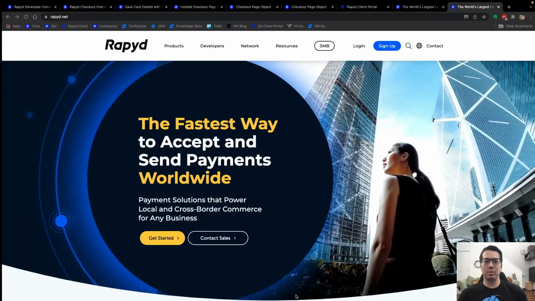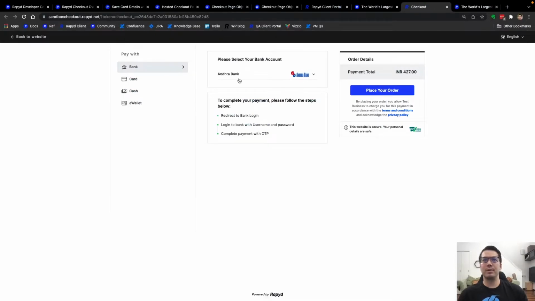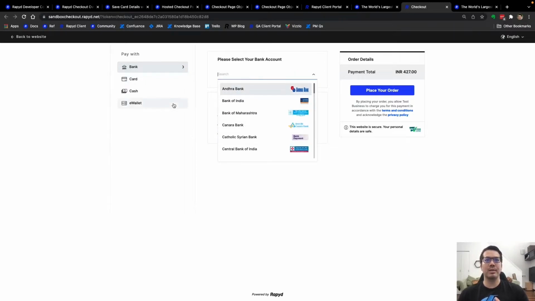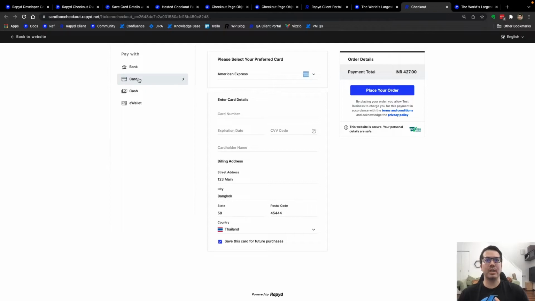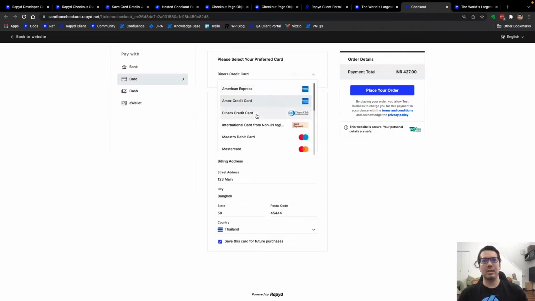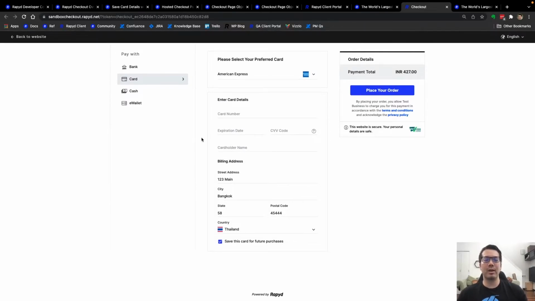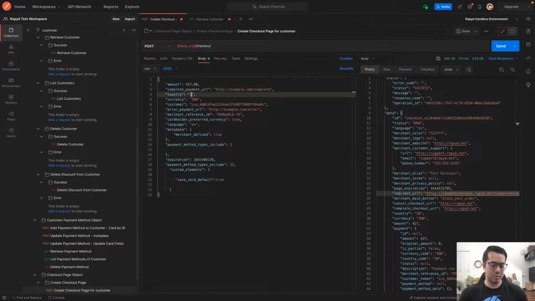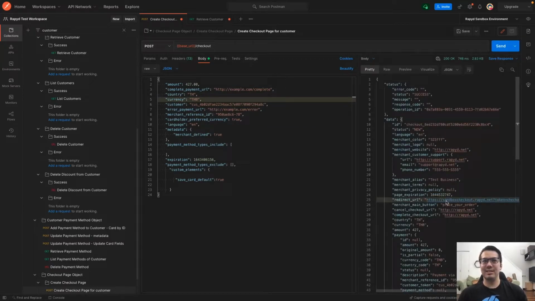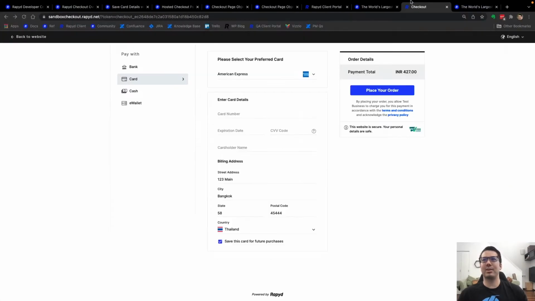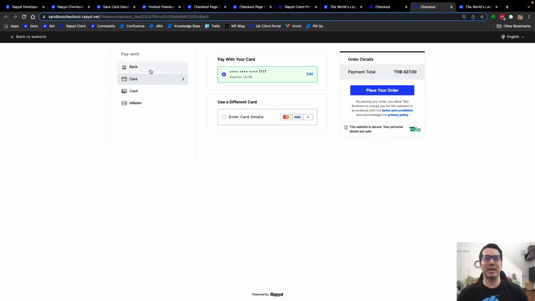And let me go to that page here. And so again, I didn't include any of the payment methods, so it has all the payment methods available for India. Card has American Express, and has all of these. It should have a card. Actually, let me go turn to, I think this is Thailand. Different customer. Yes, okay. So actually this customer was located in Thailand.